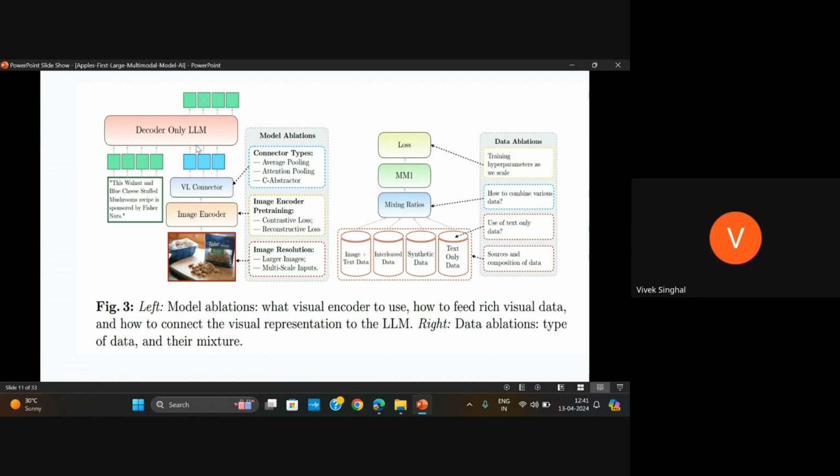I think the paper gives a pretty good description. Basically, the image encoder is a vision transformer, they are saying, and they are talking about multiple images. So they are correlating the text with the images. It's not really much different from lots of other multimodal techniques which have been tried, and this is just Apple's way of doing it.